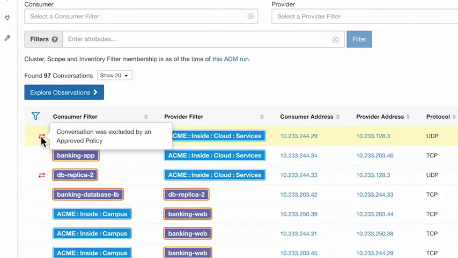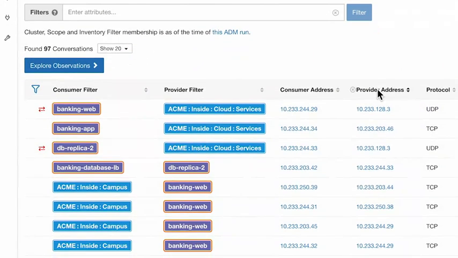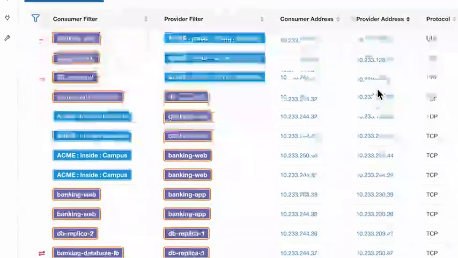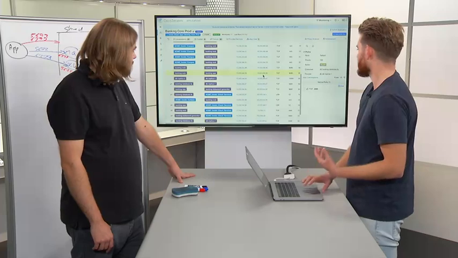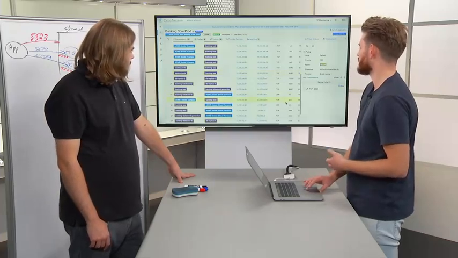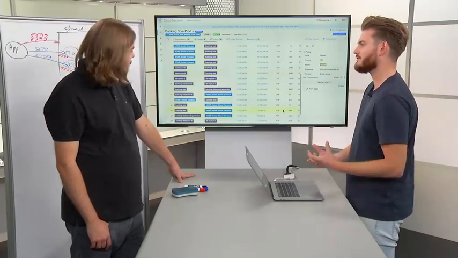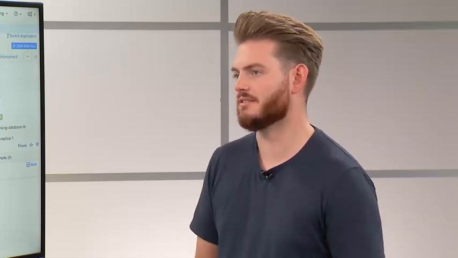So this means that that actual conversation has not been baked into the output of the ADM results. So you can see there's actually quite a significant amount of communication that the components of this application are part of that are not really actually going to be in the output of ADM. There are things like talking to DNS servers, talking to Tetration. Those kind of things have already been handled by our global policy set, so why recreate them in the ADM output?